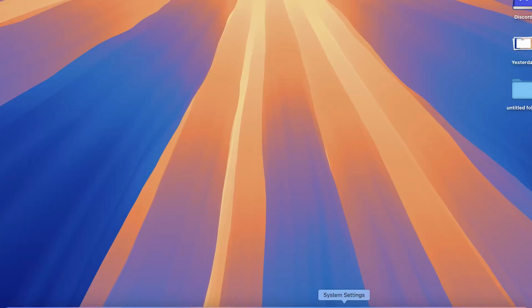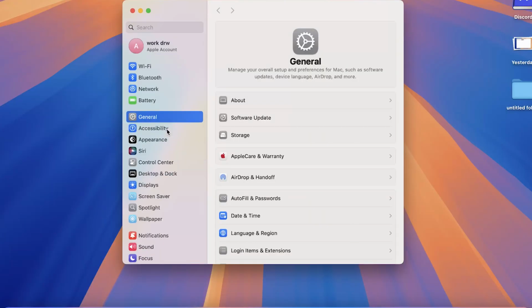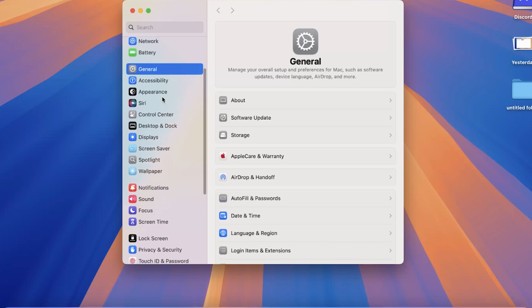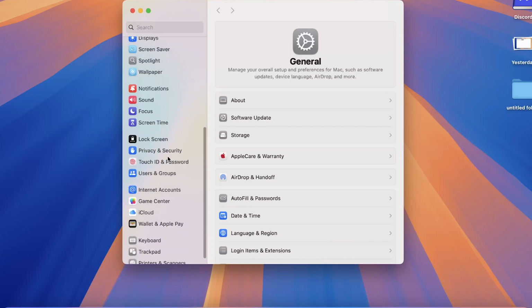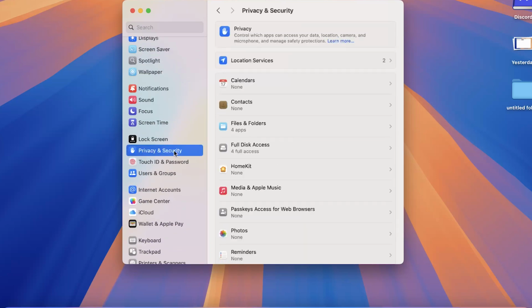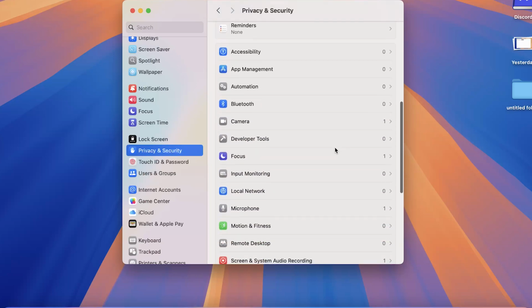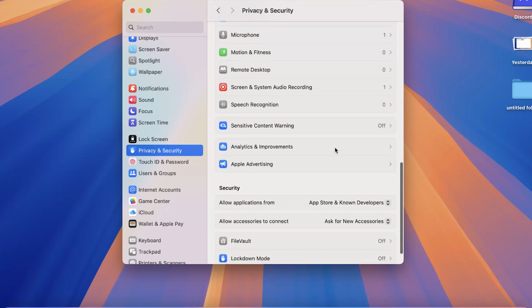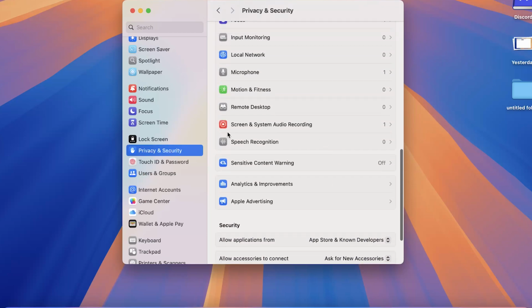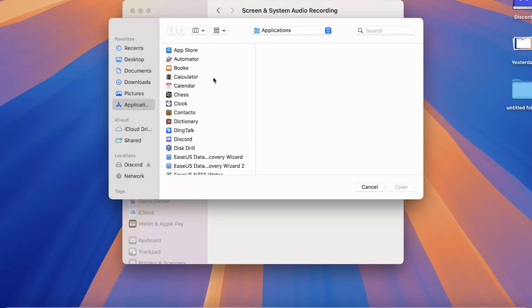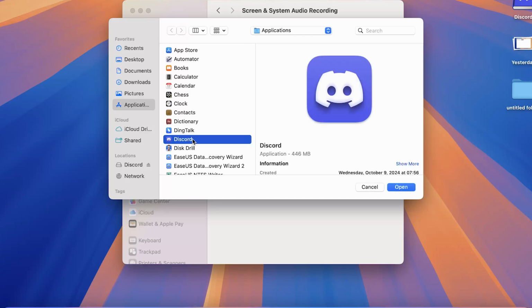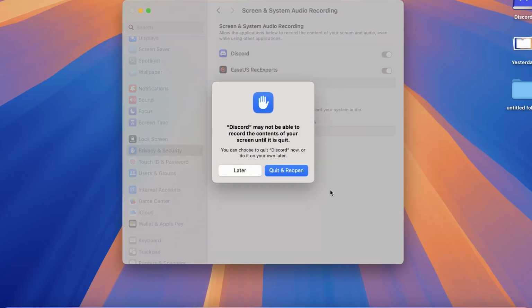Method 2. Check your screen recording permissions. We've got more tricks. Macs love their privacy, but sometimes they overdo it. You've got to tell your Mac it's okay for Discord to peek at your screen. Go to System Preferences, click Security and Privacy, then the Privacy tab. Scroll down to Screen Recording and make sure Discord is checked. Boom! Now your Mac knows Discord isn't trying to snoop on your secrets, just your screen.